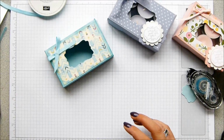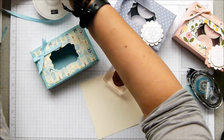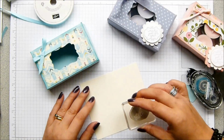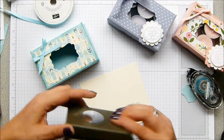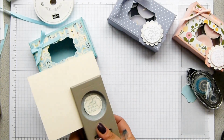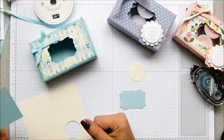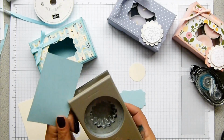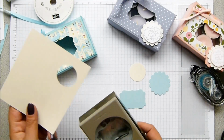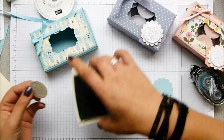A little bit of stamping. So I've got my Very Vanilla, because it's vanilla that's in the background. I've got my stamp already prepped on my block, and this is the Creatively Yours stamp set. I've taken that one because I know it fits perfectly inside one of the circles, the 1 3/8 inch circle. One of those, and then, oh, I didn't need that one, did I, after all? What comes next? 1 3/4 inch circle with some more Pool Party, and then the decorative label, which is the one I used before, and some more Very Vanilla. There we go. We'll come along and sponge up all of the edges of these.